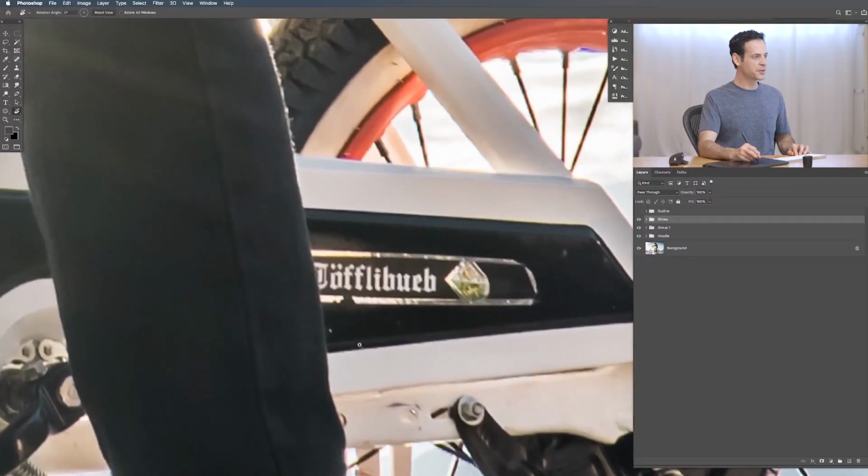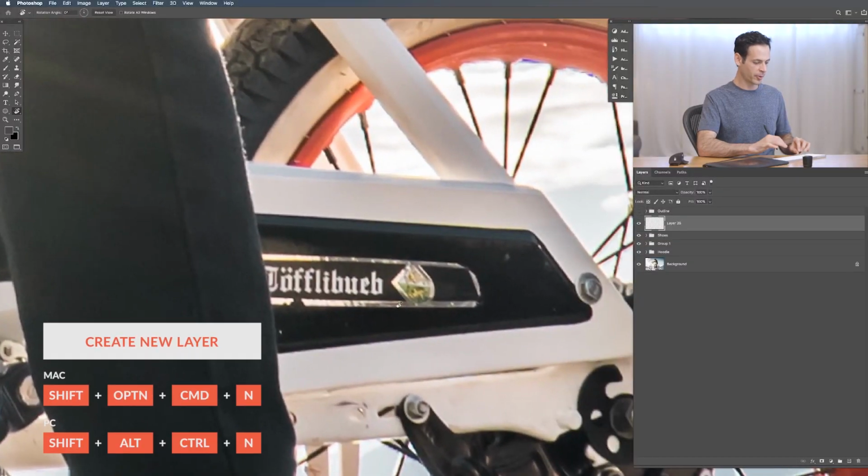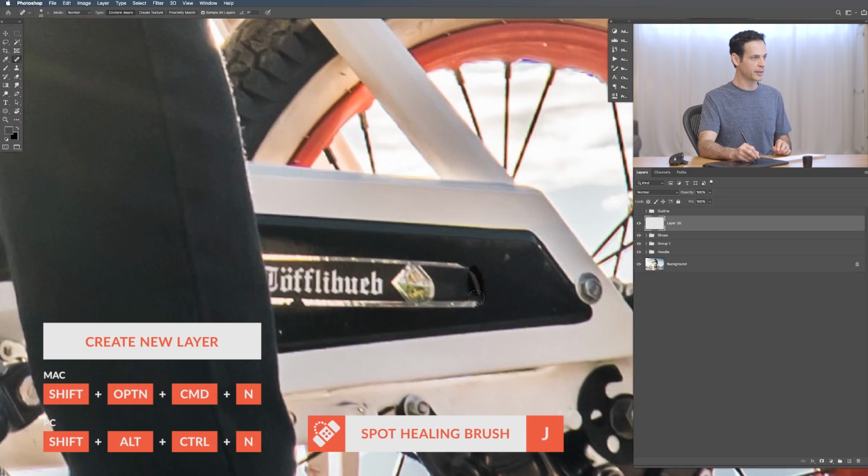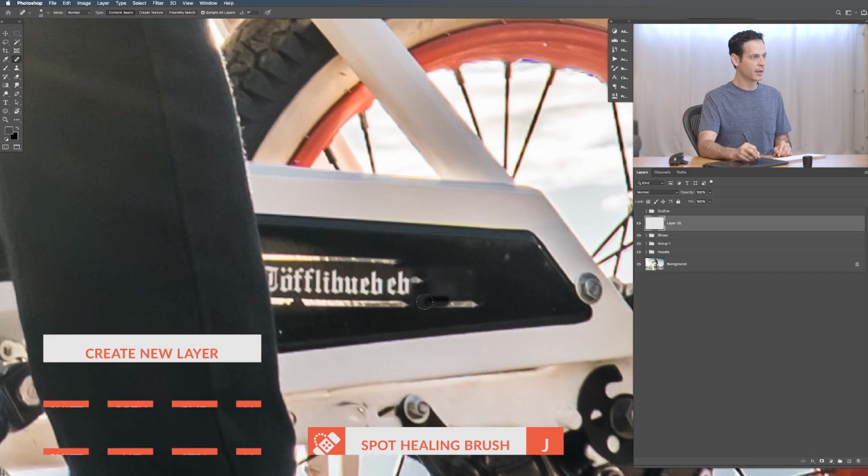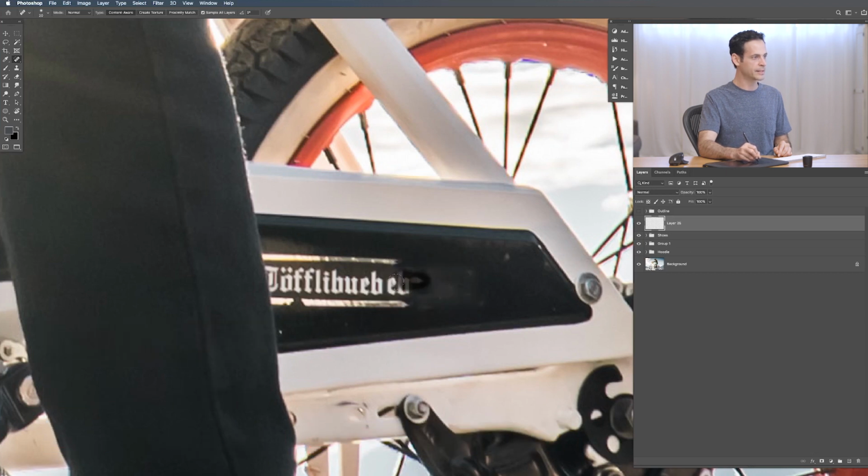We got a couple more logos to go. So let's go ahead and zoom in right to this next area. We're gonna create a new layer and start off with, yep, you guessed it, the spot healing brush tool. So let's go ahead and paint this in here. Basically, I just wanna get rid of these little areas. Fantastic. And just like ooh, it kind of added a little streak. I kind of like that, actually. I think it's kind of cool.